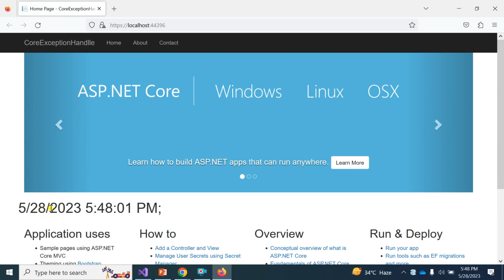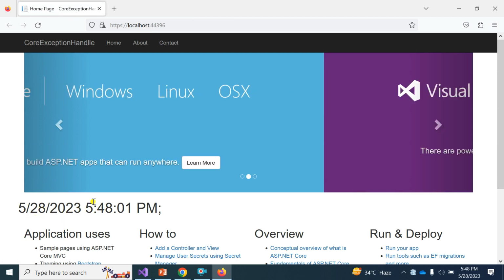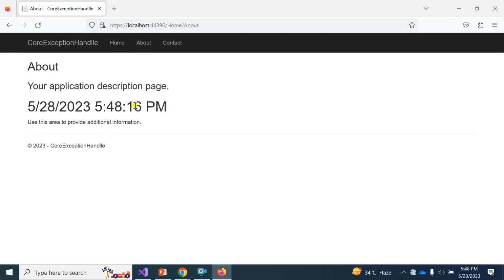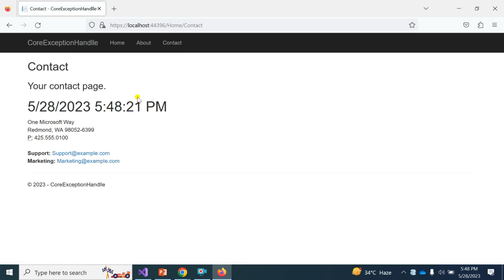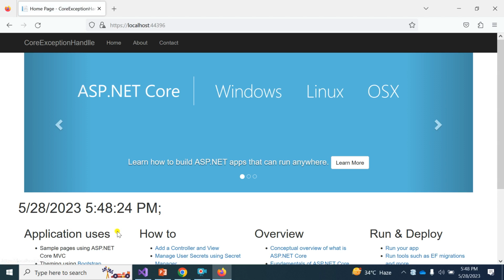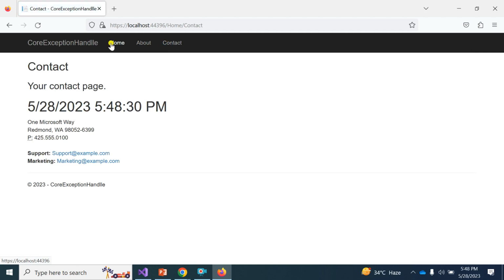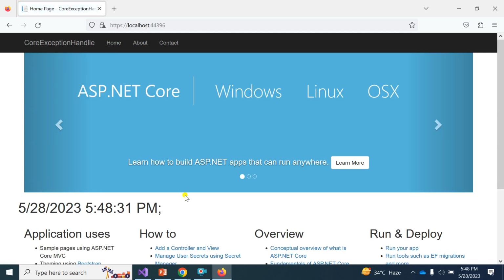It's today, the 28th, and the time is 4:48:01. Now I'm going to the About section, then it's 60 seconds. Then I go to Contact, 21, and again, you can see that the seconds keep increasing: 24, 28, 30 and 31.